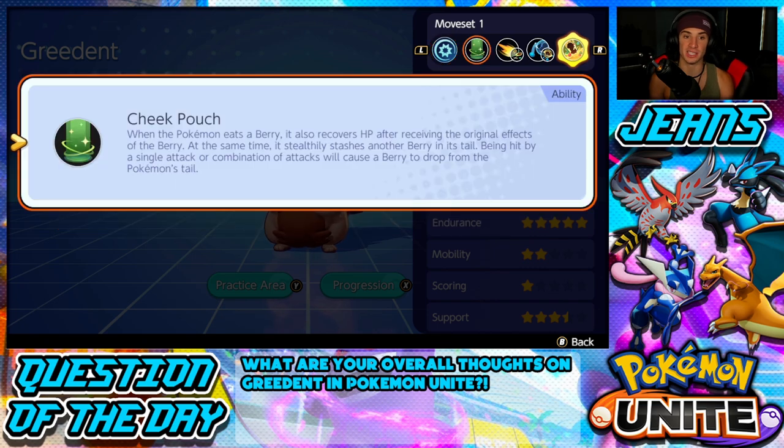Next thing is going to be his ability, which is Cheek Pouch. When the Pokemon eats a berry, it also recovers HP after receiving the original effects of the berry. So basically, you eat a citrus berry and get the HP recovery and then get HP as well. At the same time, it stealthily stashes another berry into its tail. Being hit by a single attack or a combination of attacks will cause this berry to drop from the Pokemon's tail. So every time you eat a berry, you stash a berry in your tail.